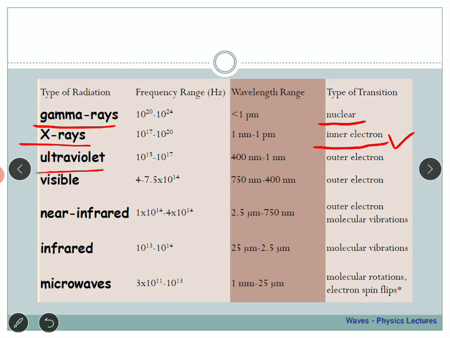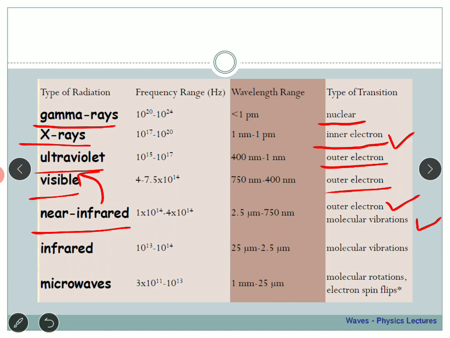For ultraviolet, we are actually talking about the transitions of outer electrons, same as visible light, which is also because of the transition of outer electrons. This transition process and why these radiations are emitted, I think it's clear to you, you might have come across this a number of times, but we are going to discuss it briefly in our next slide. Near infrared region, we need to remember that it's because of outer electrons, but at the same time it is also because of the molecular vibration. Now please remember, this near infrared region is very close to visible light. So if there is a transition from visible light to infrared, if there are some outer electron transitions, it's possible that it's a combination of visible light and near infrared radiation.